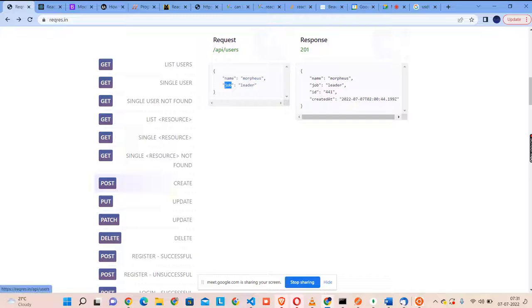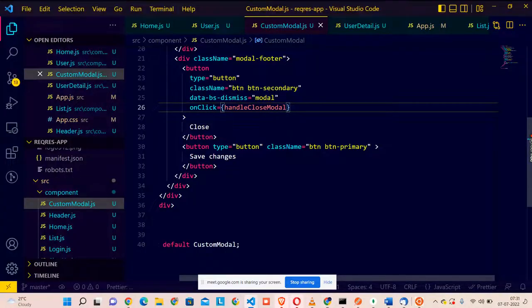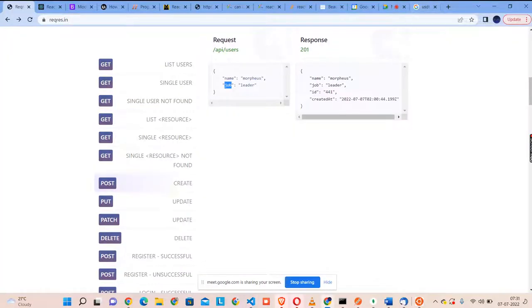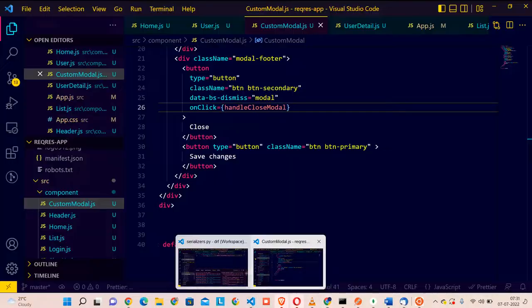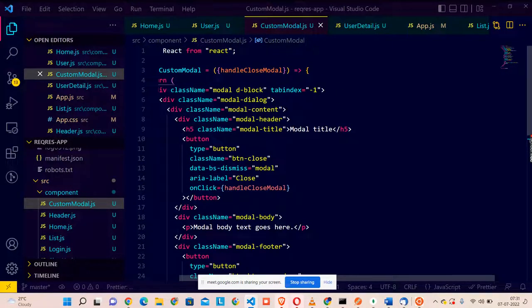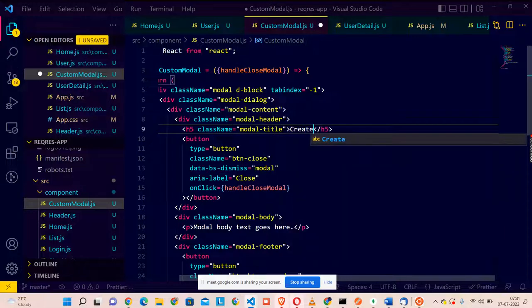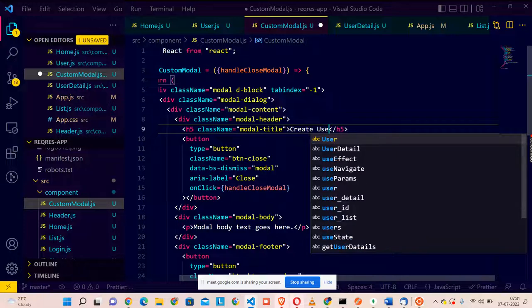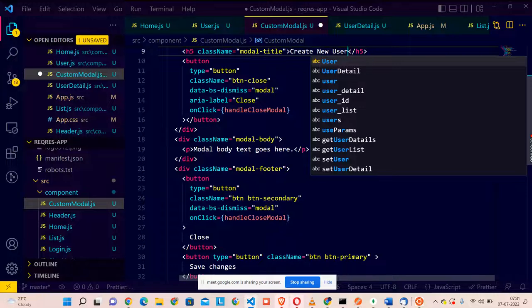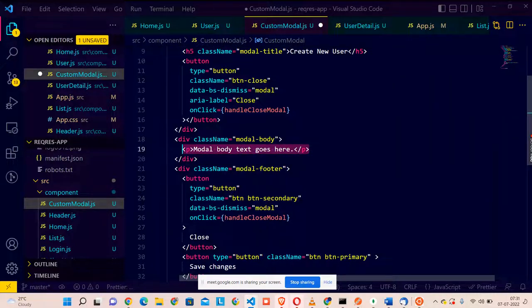Cool. So what we will do, we'll create a component. Before that, first of all, we'll change the name, create user, new user. Okay, this is the modal body. What we will do over here, here we will create one or two input boxes because we need to get the detail first.